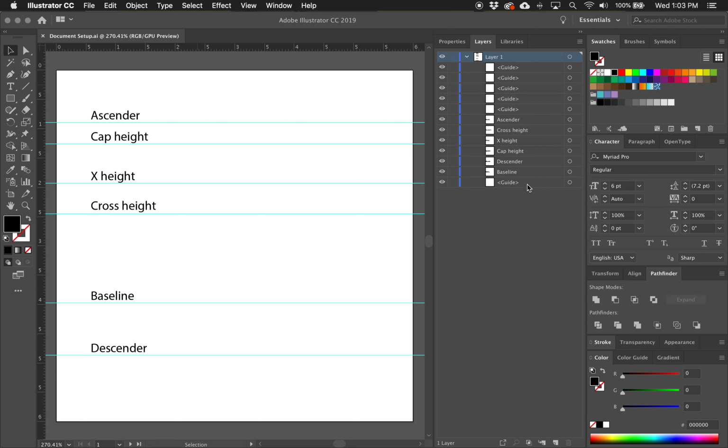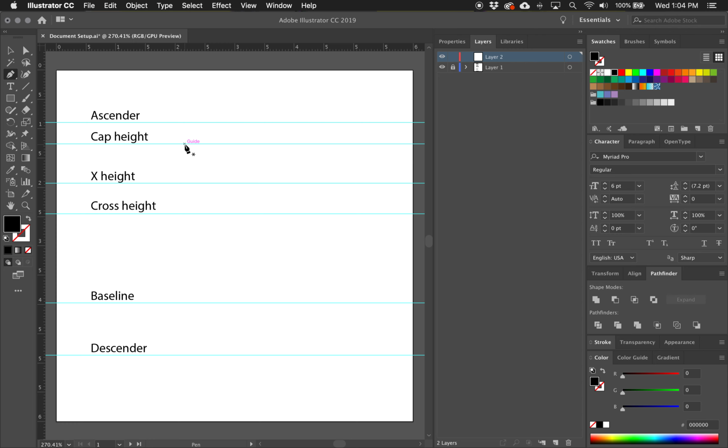First, this layer is all document setup, so I'm just going to lock this layer and create a new layer so that I'm working on a new layer for my first letter. I'm going to start nice and simple. The first letter I'm going to build is a letter H. I'm just going to use the pen tool. You could use a line tool or rectangle tool to make similar changes here, but I want to stick with the pen tool because that's something you're going to need to use a lot.